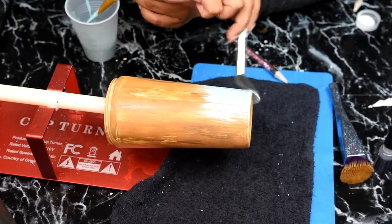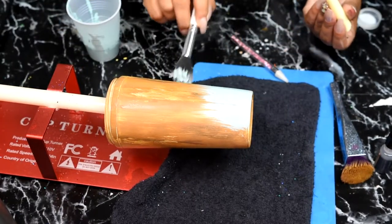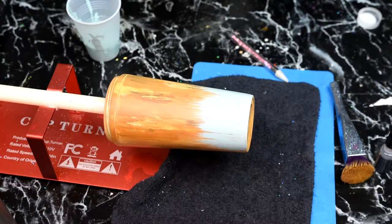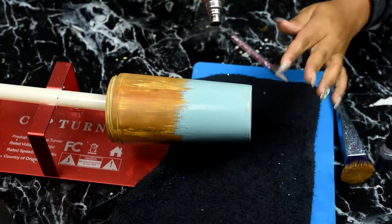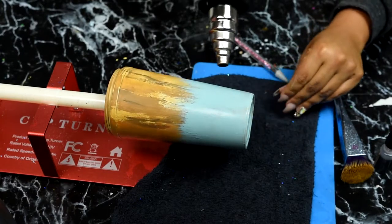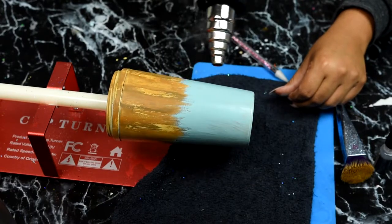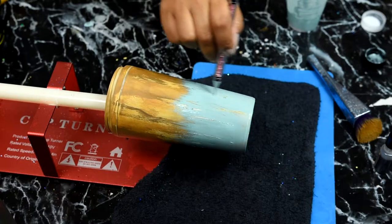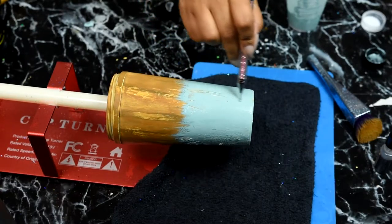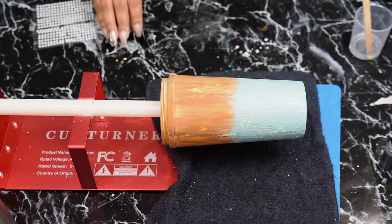The glue is going to give it a crackly effect. I'm using the heat gun on very low heat to help it crackle a little bit faster. You can see where the big crackles come in — then you go in with a popsicle stick, or in my case the sharp end of my gem picker-upper, and start scraping into the paint itself, adding a couple more crackly antique-looking scrapes.